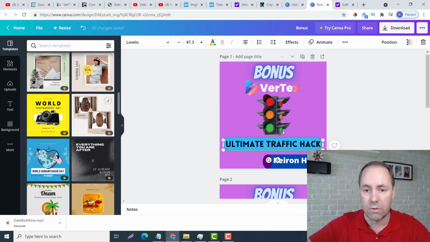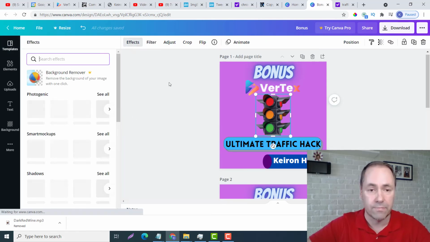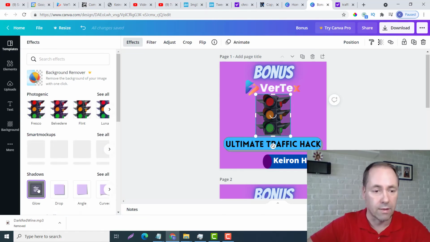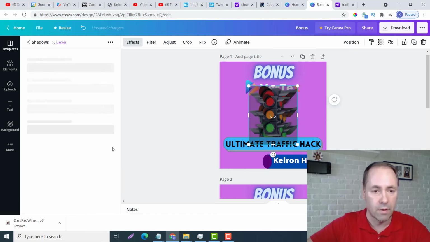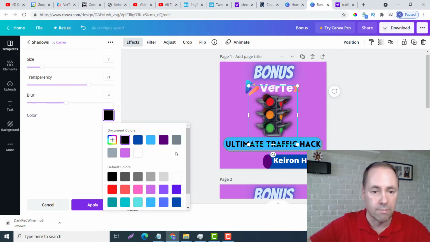And there's more. Let me just show you actually while I'm here. You can actually do some cool stuff. You can do effects as well. So if I go down to, I like the glow option. I can click on glow, and then it's going to kick me to this. Now I can play around with the size. I can have a black glow, change the transparency of it, the blur of it, or I can put a white in there if I want. So that kind of stands out.